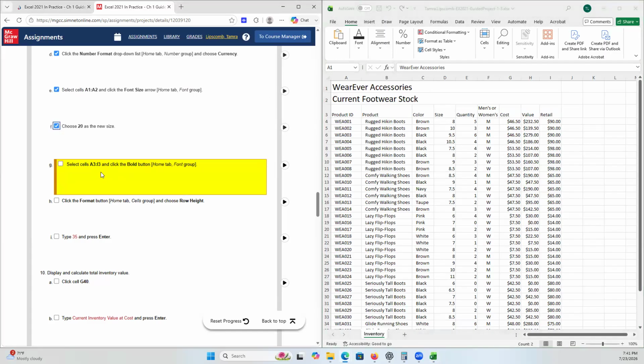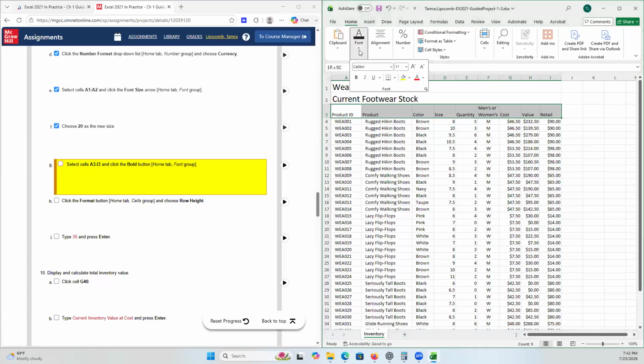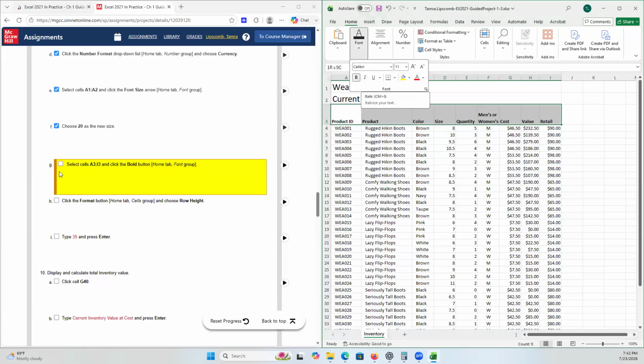Now we are on step 9G. We're going to select cells A3 through I3. So A3, and I'm going to hold down my shift key through I3. Okay, that whole, it's not the entire row, but numerous cells in a row, right? Now what we're going to do is make that bold. Now that's on our home tab in our font group, and it is bold. It looks like this. Now, if you aren't sized down like I am, you'll see it very easily and quickly.